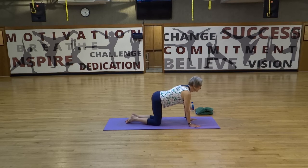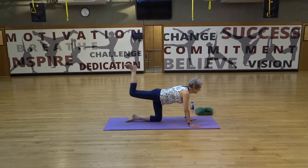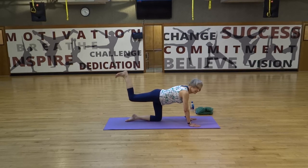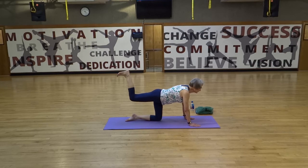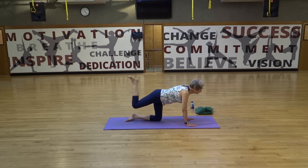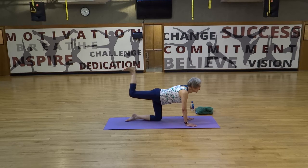Looking forward for Sunbird, raise the right foot, flex to the knee with the foot bent at the knee, the right foot flexed as if you were going to push up the roof. And now, as you exhale, bring the forehead towards the knee. And then inhale, look forward, and raise the foot back up.